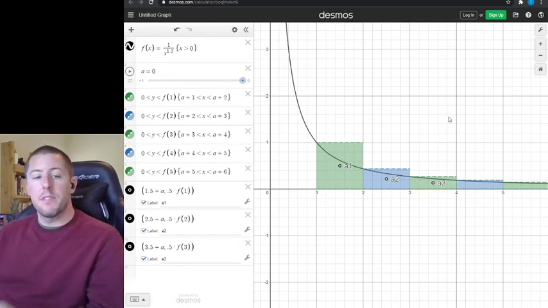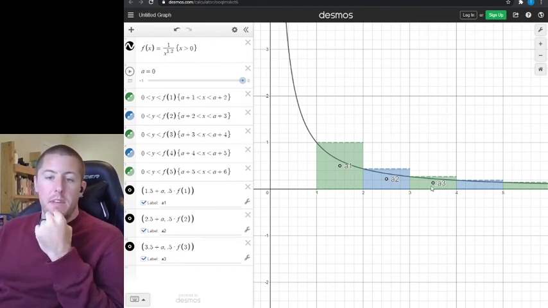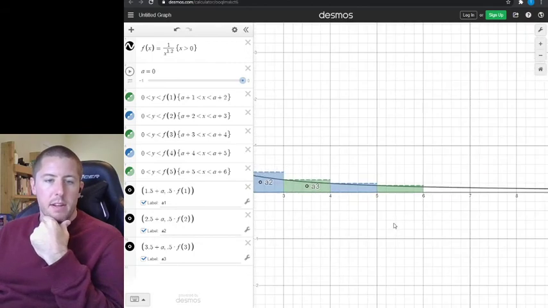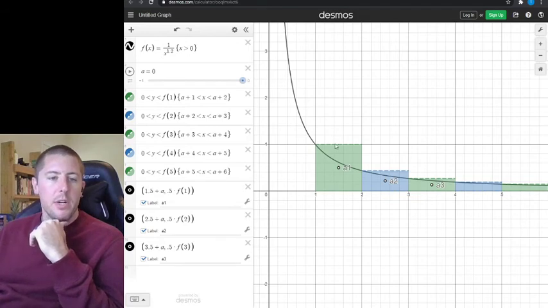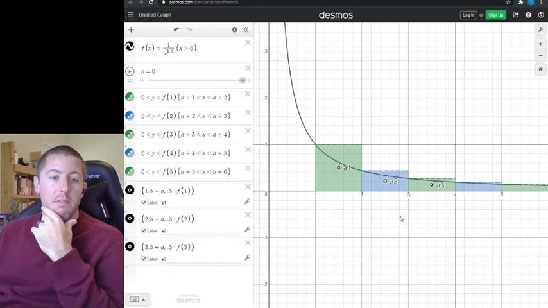So what I can kind of see is what's happening here. If I added up all of the area of the infinite number of rectangles that go out here, and by the way, I only made 5 rectangles, it just stops right there, but that's okay, this is for visualization purposes. If I were to add up the infinite number of rectangles, that would truly be the actual value of the sum. What I am seeing here is that this curve always is below the total values of the integrals.